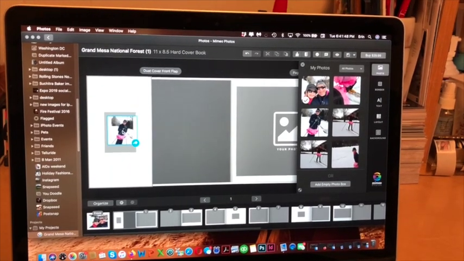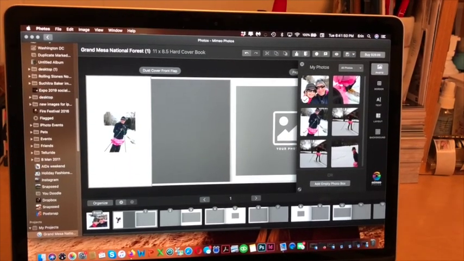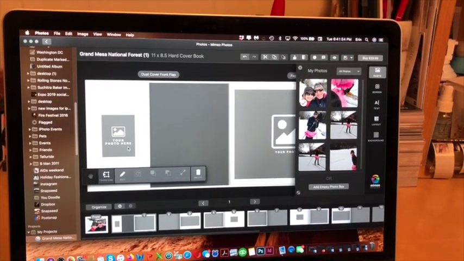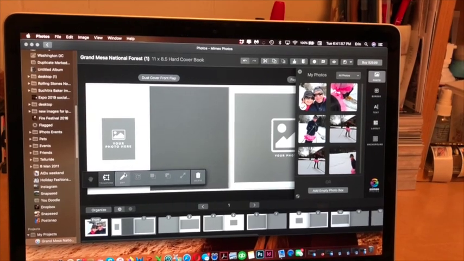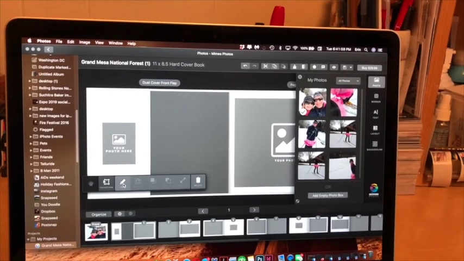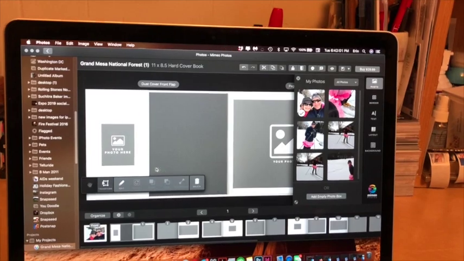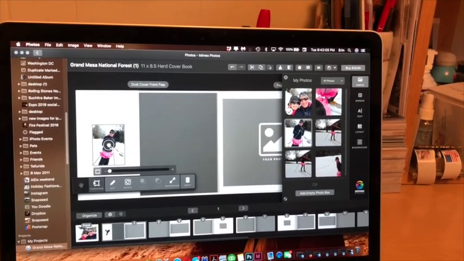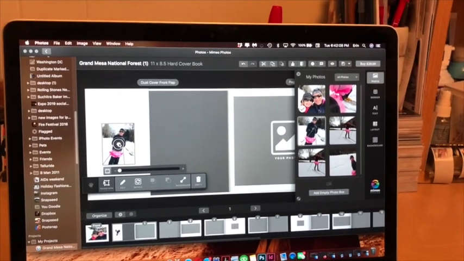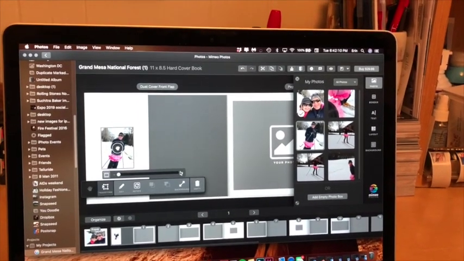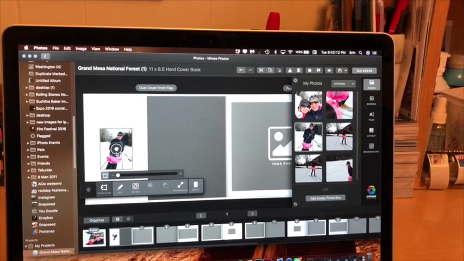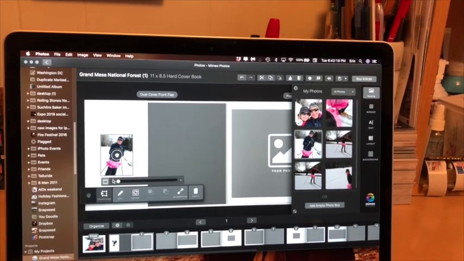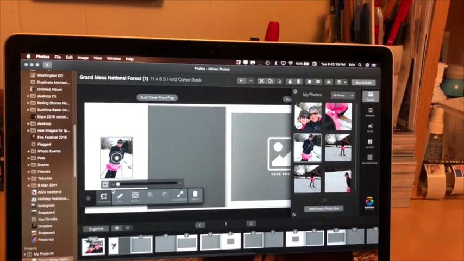And then you can go to your photos, and you can pick a vertical that fits over there. So you notice I just dragged it, but you don't have to do that. You could trash can it, and you could click on it. If it'll let me. It's not letting me. What a good teacher I'm not. Anyway, we'll just drag it again. So you can drag it right in there. And you can also use the little hand tool, and you can move the picture around, or you can enlarge it and then move it around. See how I'm moving it? So there's lots of things you can do in here to fix your photo.